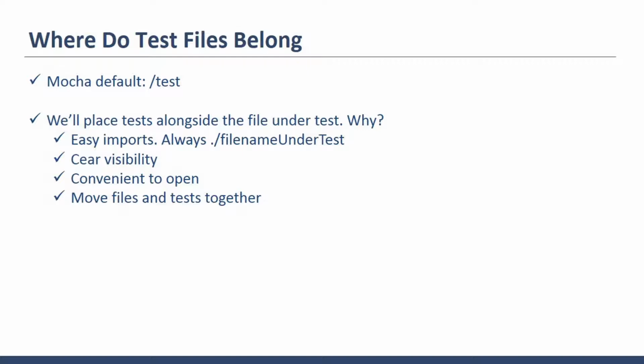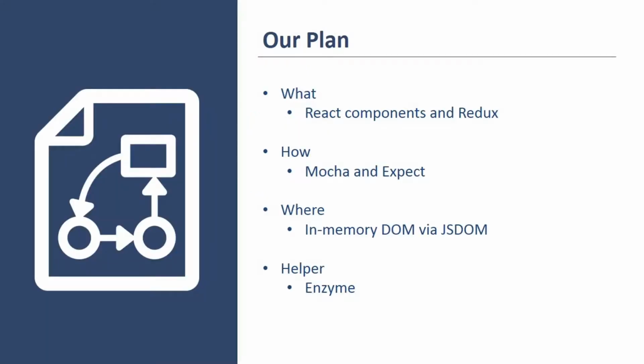Now it's time to review our plan of attack. We'll test both React components and Redux. We'll use Mocha with expect as our assertion library, and then we'll test using an in-memory DOM via JSDOM. And we'll also use Enzyme because it pulls together all of this in a nice, easy-to-use package. Let's get started.